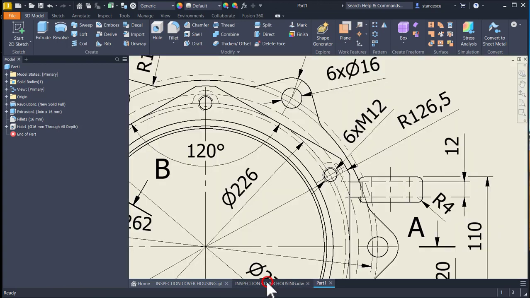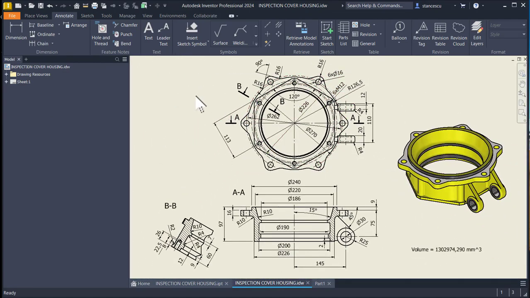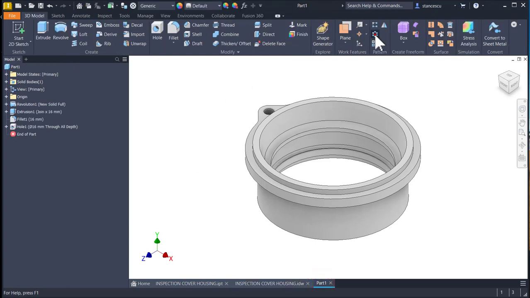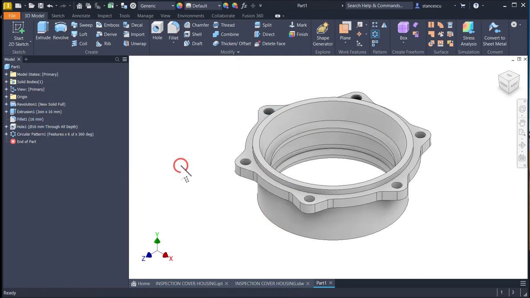Now, since we have 6 features like the first one, we apply a circular pattern. For what features? Hole, fillet, and extrusion. About what axis? This axis. How many? 6 is by default. Okay.